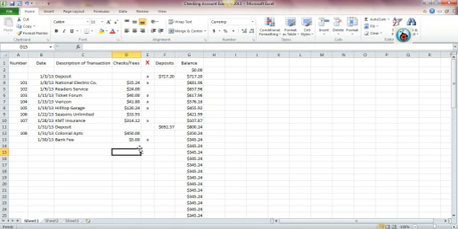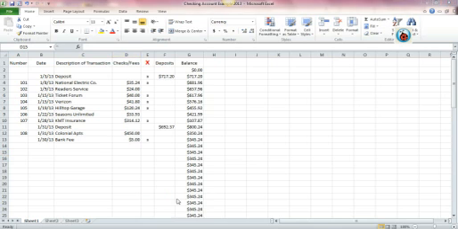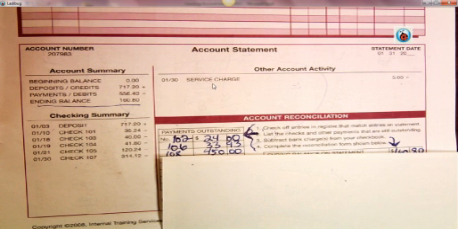Now what the $5 is, is the bank charges you money to be their customer. This is their $5 fee for you being their customer. Some banks do this. A lot of banks do. Elkhart State Bank doesn't happen to do this, but a lot of banks do charge you simply because you are their customer. So there's my $5 bank fee. I come back over here to my account statement, and I'm looking in the activity here and here. I don't see anything else.